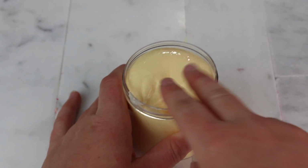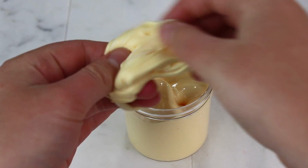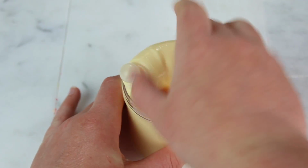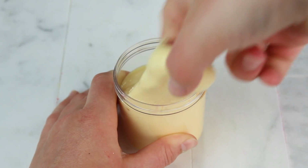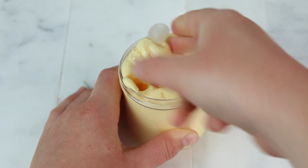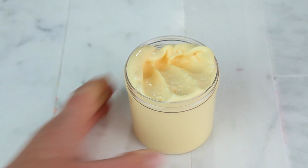So my final rating on this slime, Mango Haichu from Glitter.Slimes, is a 10 out of 10. It is a super thick and glossy slime. I definitely recommend this slime. If you can catch her restock, grab this right off the shelves. It's the best, the thickest, the glossiest, and it smells so realistic. So I definitely rate it like a billion out of 10. But 10 out of 10, definitely, and I highly recommend it.